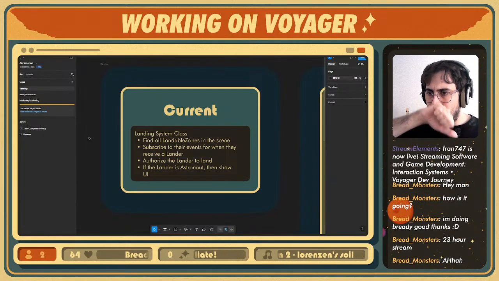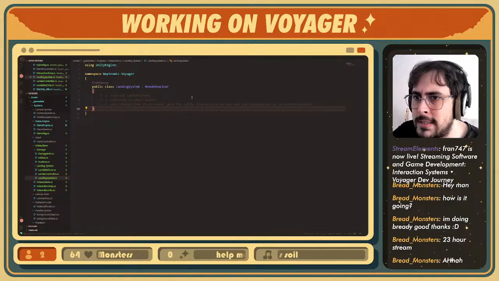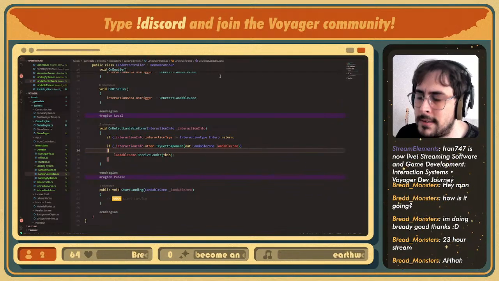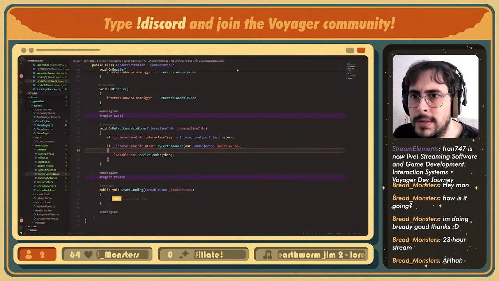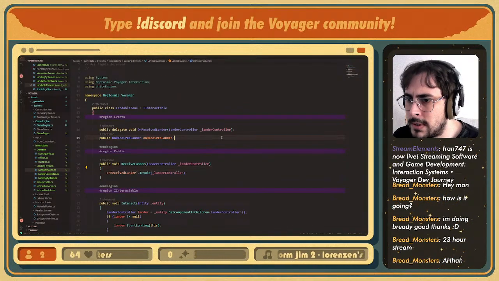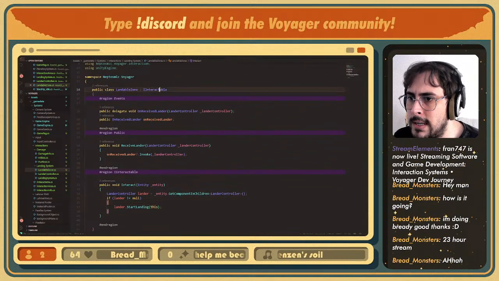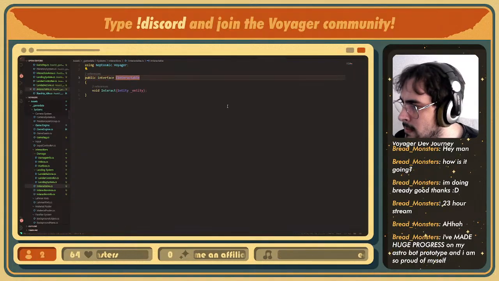So we started implementing that, and we created a couple things to handle the landing interaction and logic. We have a landable zone, which is an interactable, okay? So I created this interface.